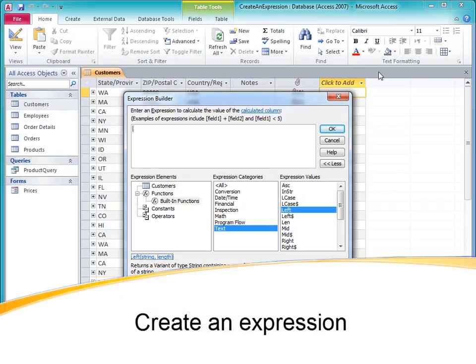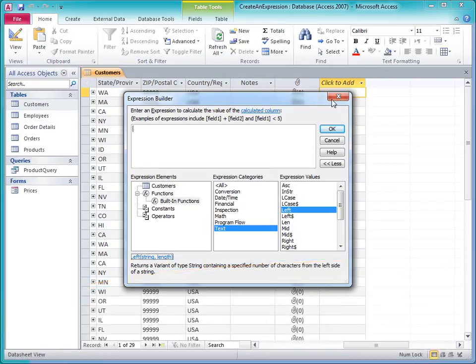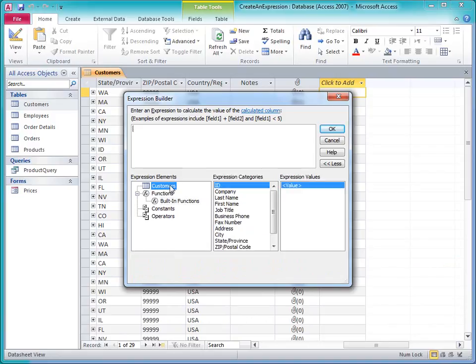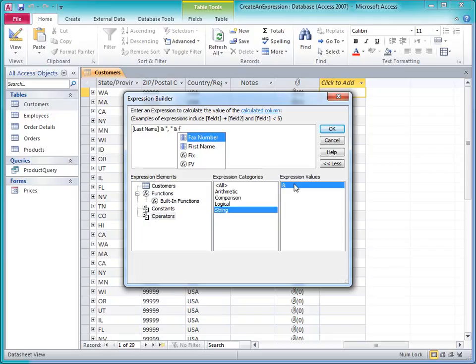In Access, expressions are used for a number of tasks, such as performing calculations, testing for valid data, and creating filters. They're somewhat similar to formulas in Microsoft Excel, but expressions are used in a wider variety of contexts in Access. In this video, I'll show you features in Access 2010 that help you enter expressions more easily.